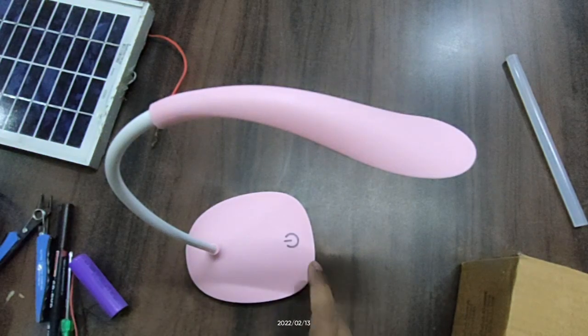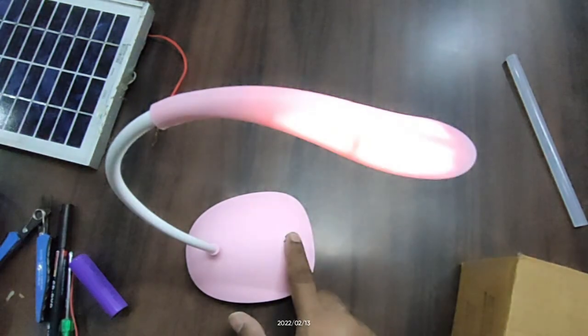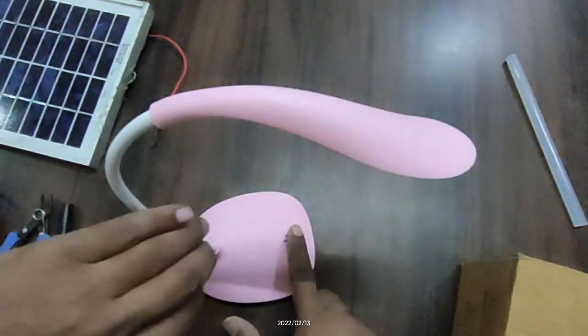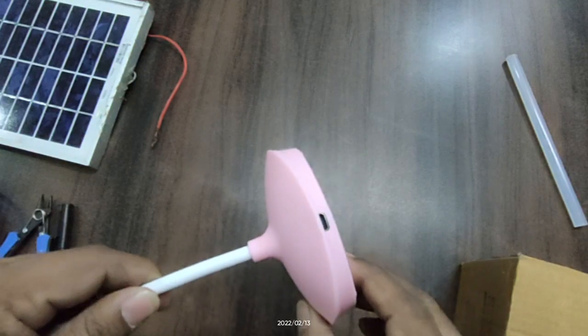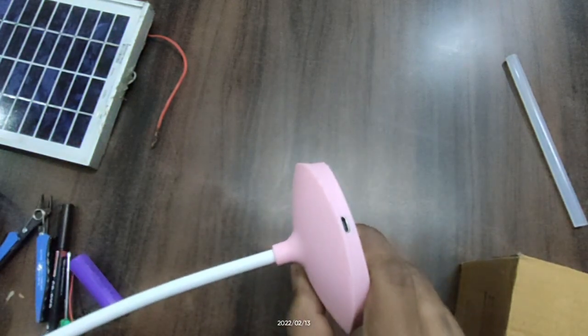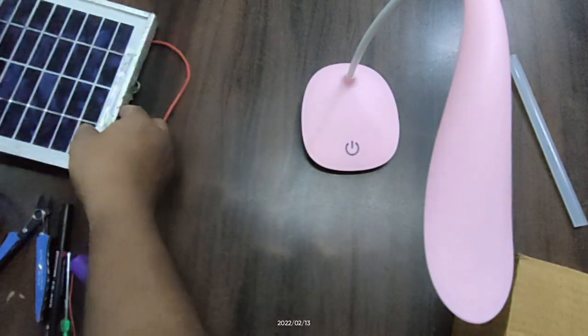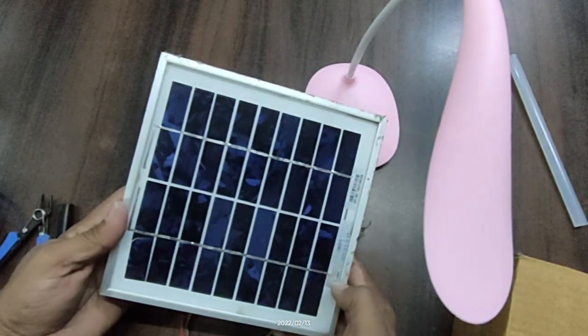The main advantage of this lamp is it has near about 14 hours of backup when it is fully charged, or 14 plus; we can increase the backup. Second, it is a touch switch, you can see. Third and most important, if you want to charge this lamp, you can use your regular mobile phone charger. And one more thing, it can be charged on a solar panel also.